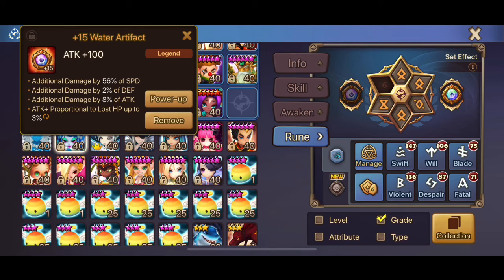So if you are late game, then you want something like this. Even if it didn't roll on speed, the attack benefit is great as well, because this damage dealer has tons of attack. So that 8% will be meaningful, you know?